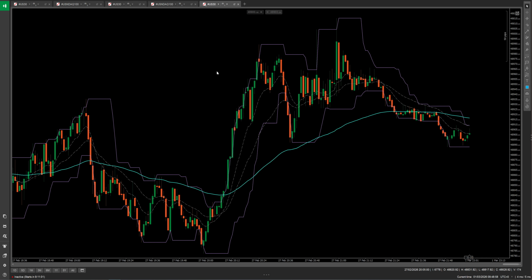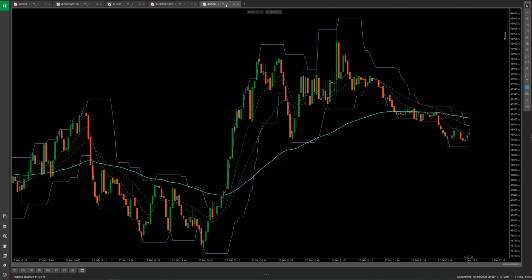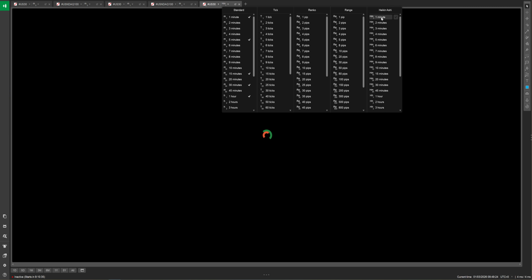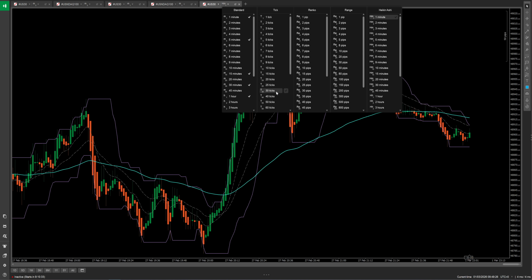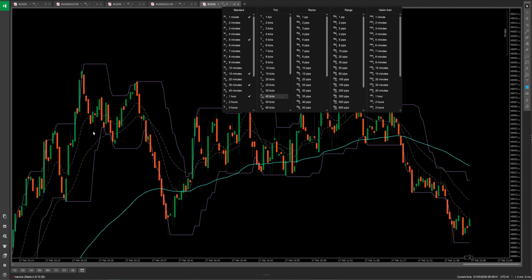Now this chart is different, right? You might have to download the HA indicator here, because there are 2 types. I know you have the Heikin-Ashi 1 minute here, but it's on time frame, and I'm not sure. I don't think it works with ticks. Let me just try and see. Right, so we'll put it on the 1 minute, and then we'll put it on the Dow 40 ticks, and see if it works. No, it doesn't. You see, it doesn't work.